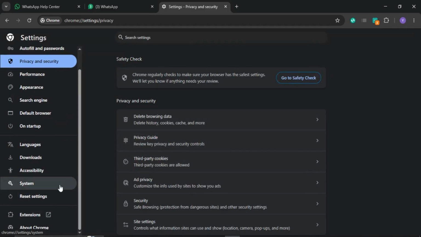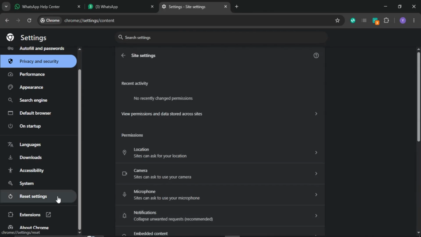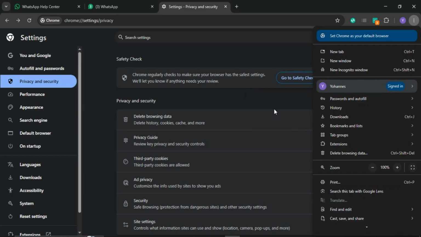If you prefer, you can go even deeper. Hit F12 to open Developer Tools, switch to the Application tab, select Storage, and click Clear Site Data. This targets WhatsApp Web directly, so it's a handy trick if other websites are working but WhatsApp is not. Sometimes a regular browser window can't get past stored problems, so open WhatsApp Web in an incognito window. This mode ignores your current cookies and extensions, making it a great way to test if something in your regular browsing setup is causing trouble.